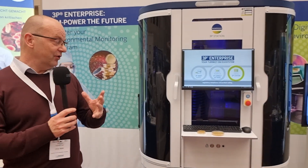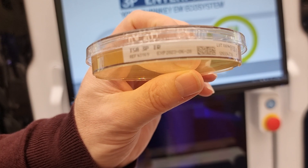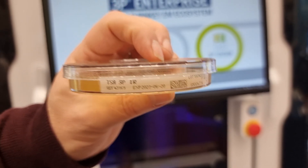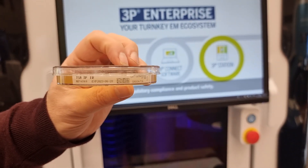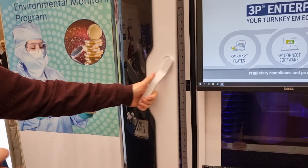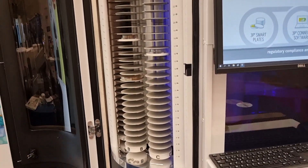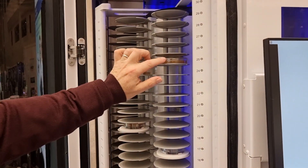Let me show you it in detail. Imagine that a plate has been used in environmental monitoring in production and it's coming to the lab to be incubated. On the side of this Petri plate you'll see a barcode label — that is a GS1 compliant barcode, and it's the brains driving the whole solution. To run this plate on the instrument, all we do is open the door. On the inside you see two stacks, each with 30 positions. To load a plate, just pick it up — agar down, lid uppermost — and put it onto one of those petals. Just pop it in.